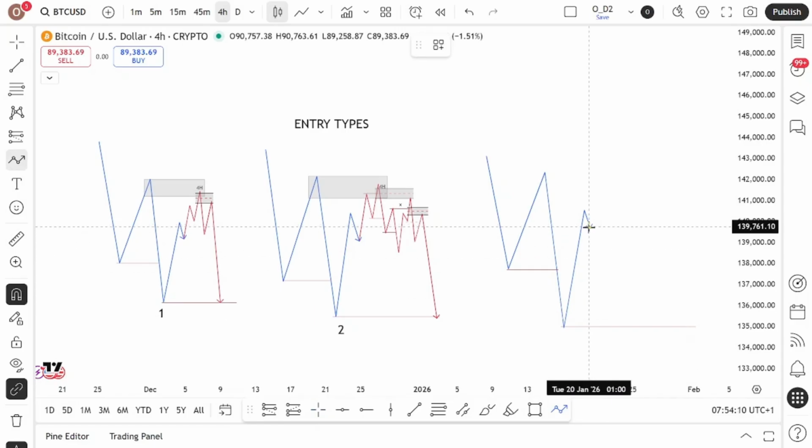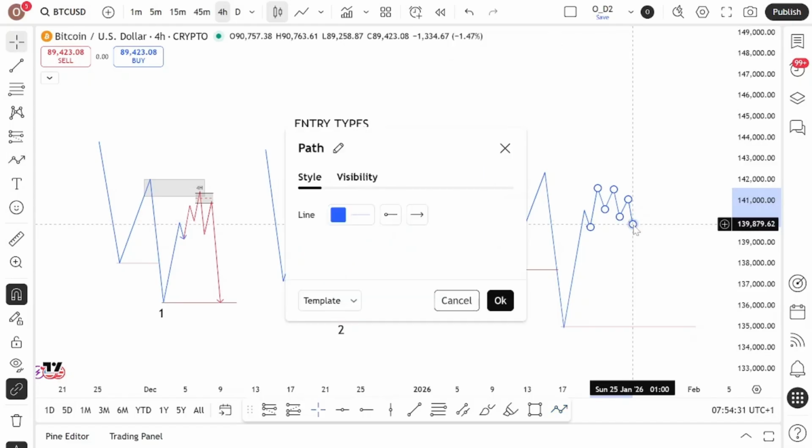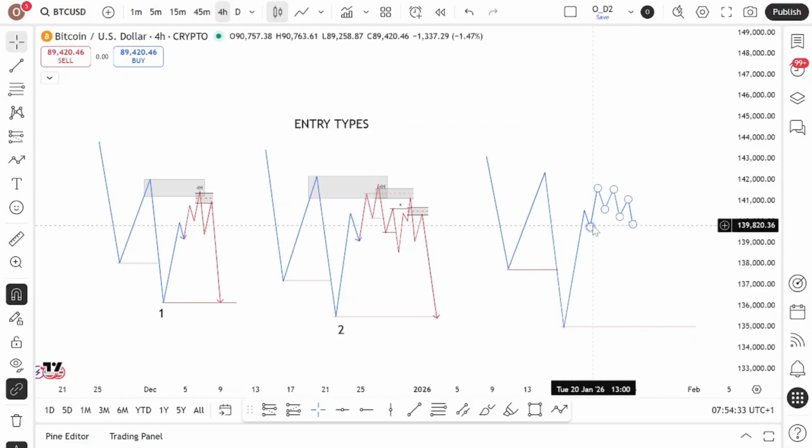So we now have something like this. Okay, so let's just say we have something like this back to our PY. Now price does this, it gives you internal structure, gives you something like this, one and this two. Now price will fail to take that major structural point that you want to see it take.